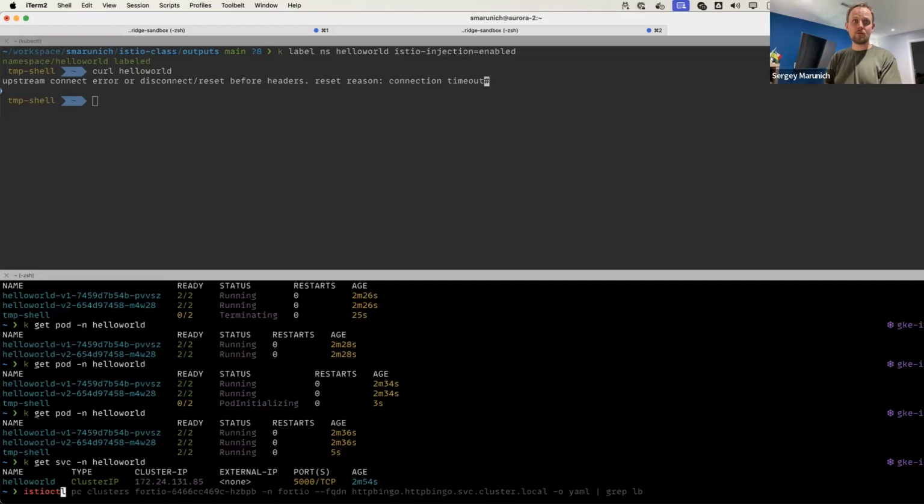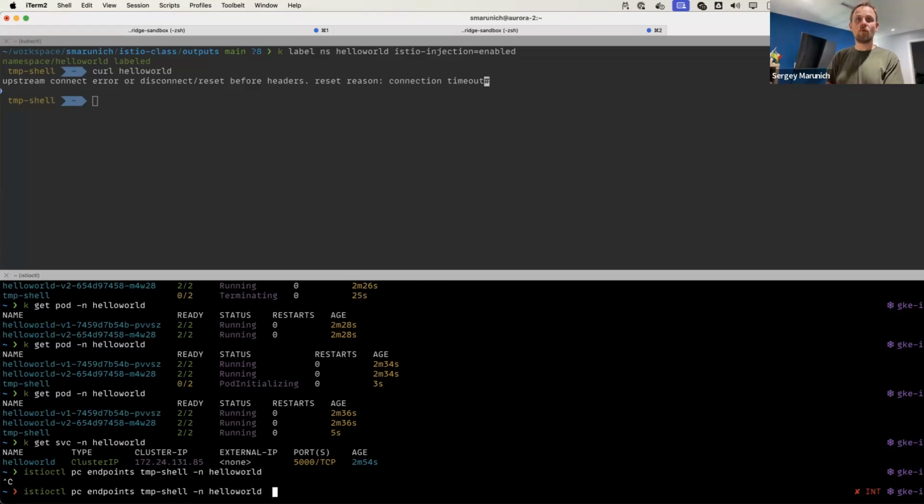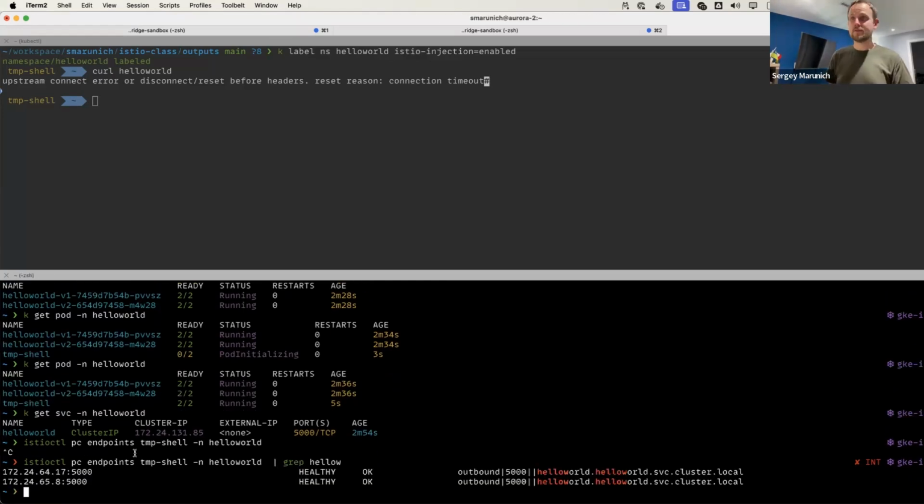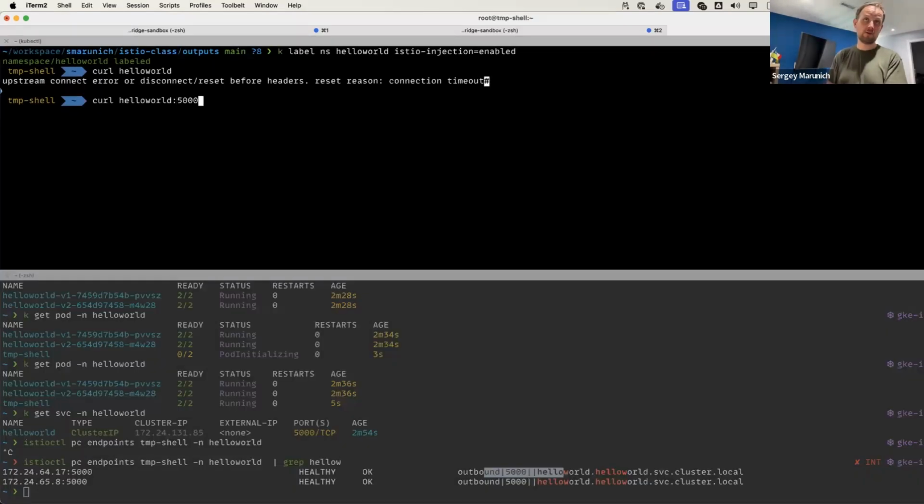So if I go here right now and check the endpoints for my temp shell under hello world, for the hello world service, I'll see 2 endpoints. So in this case, you see how they provided 2 endpoints. The port is 5000.